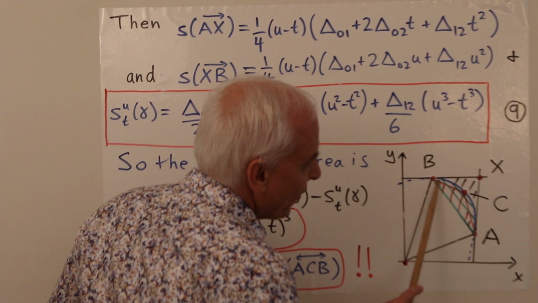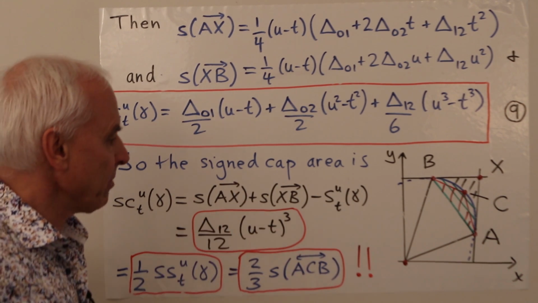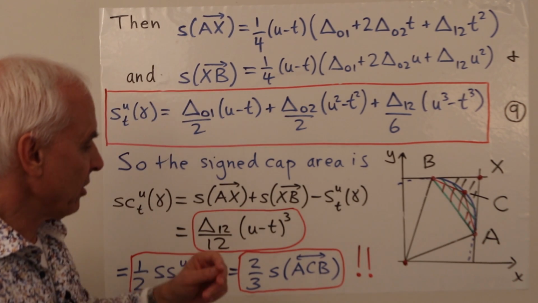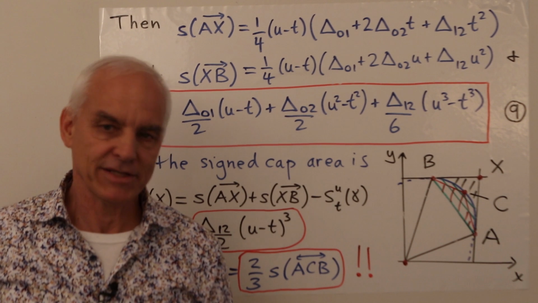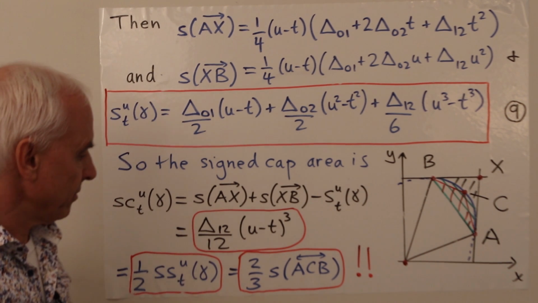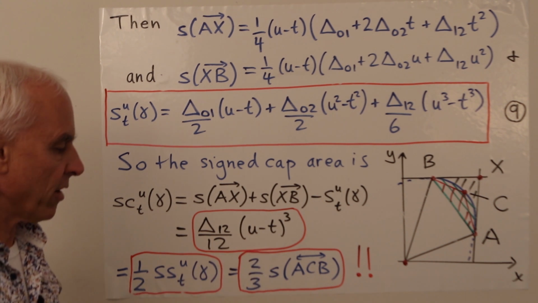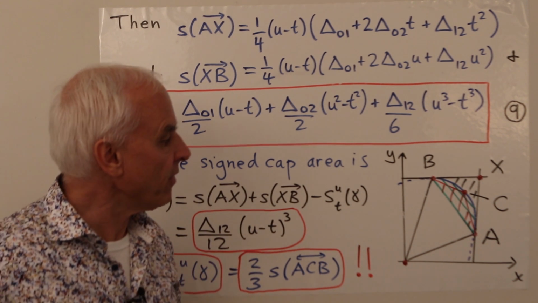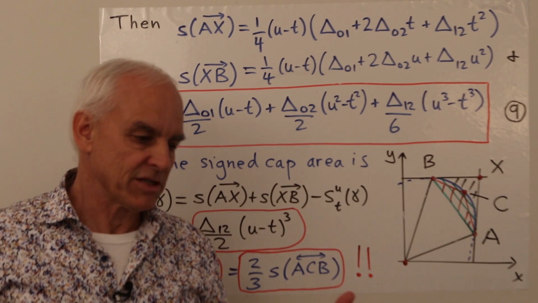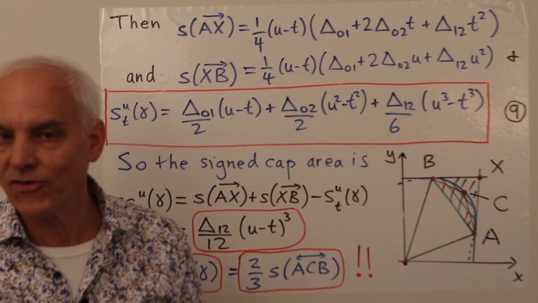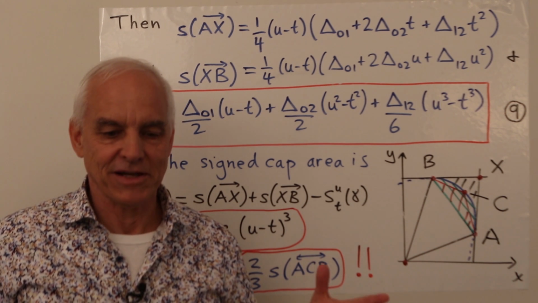So if we know this triangle area here, then by multiplying it by 4/3 we get the slice area, and by multiplying it by 2/3 we get the cap area. And the cap area is 1/2 of the slice area. Now, these are very beautiful things. I don't think this one here is actually in Archimedes, but classical geometers would have been very familiar with this. But here we have nice proofs, just relying on our technology for the algebraic calculus and showing that we can extend Archimedes to this more general setting.